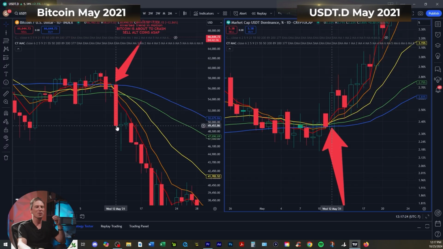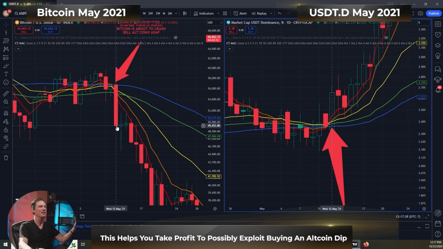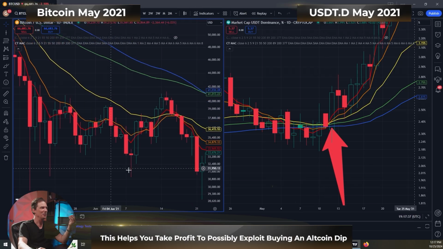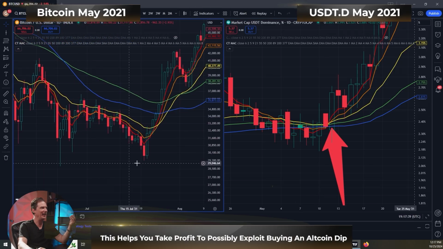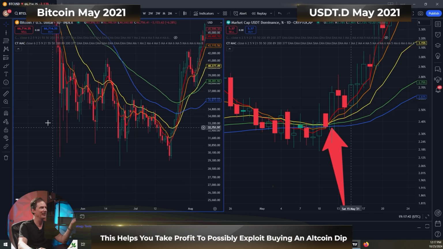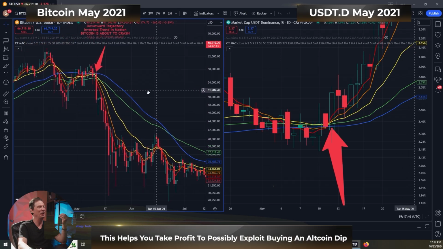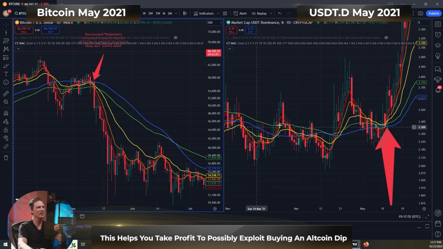Let's say that you were slow to react on this and you sold at the bottom. You would be essentially selling your Bitcoin or your altcoins when Bitcoin is at 49,400 bucks. And you have an opportunity to get back in when Bitcoin is at $29,700. I mean, with altcoins, you guys, that is a huge opportunity. So what is this telling us?